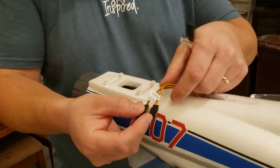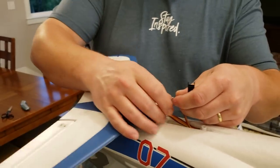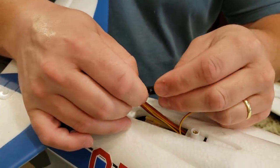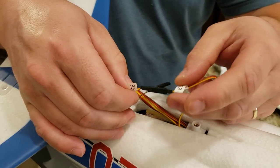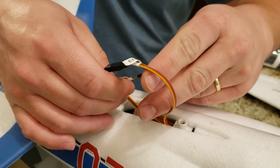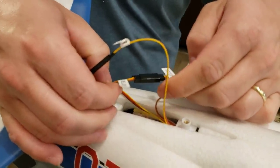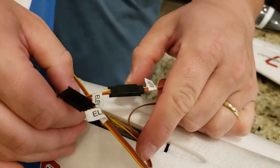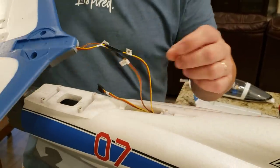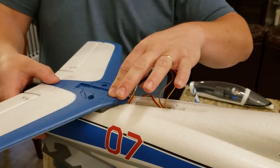They're labeled elevator, rudder, elevator, okay? Be careful you don't plug them in upside down, meaning not brown to brown, not yellow to yellow. So this is an elevator. Okay, they should be keyed so it's hard to put them in wrong, but that does not mean you can't put them in wrong, especially you can put them in as a rudder. Okay, so this is the elevator. Okay, see how it's brown to brown, yellow to yellow? You're blocking the light a little bit there. Thank you. Okay, then what's gonna happen after that is this is gonna lay flat like this, and that sticks down.